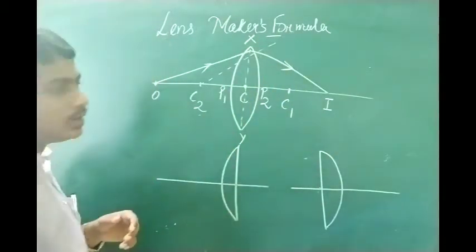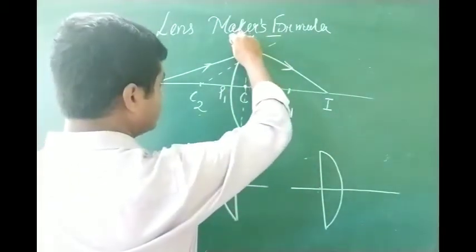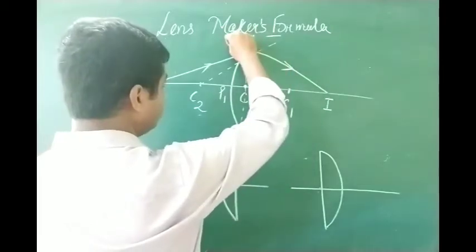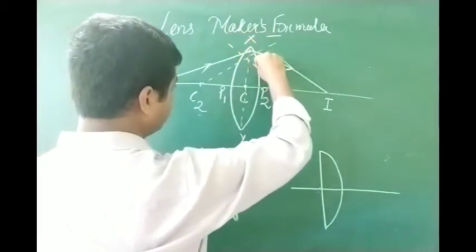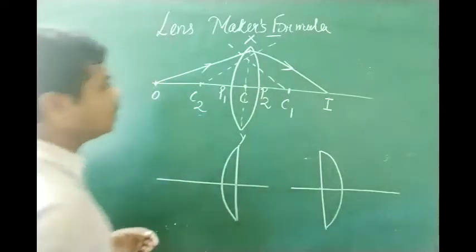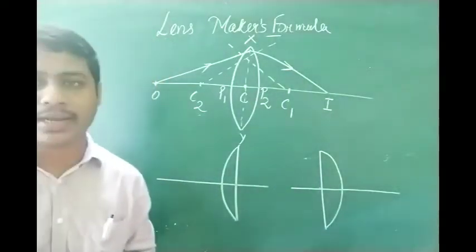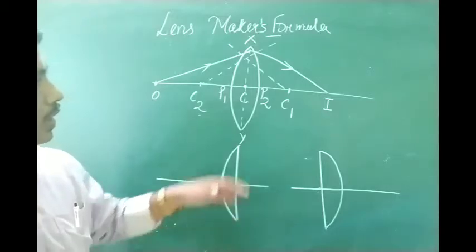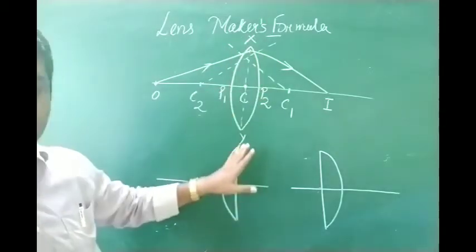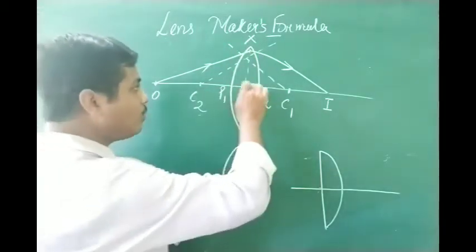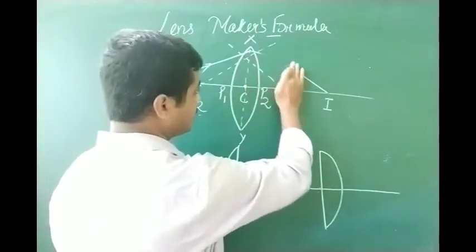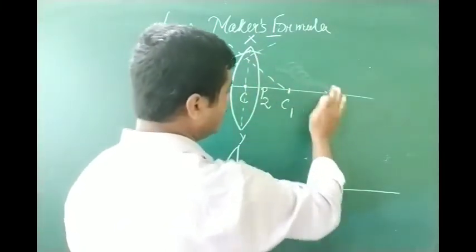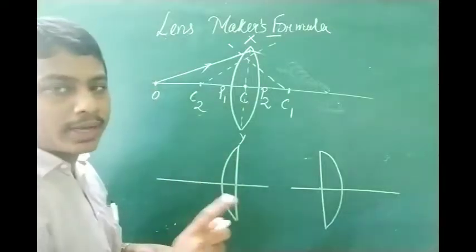This will be one normal. The other normal will be from optical center, center of curvature C1. Okay, so these are the two normals that I have drawn. Now if you consider that, suppose the second part of the lens is not present, then what will happen to this image? This image will not form there.